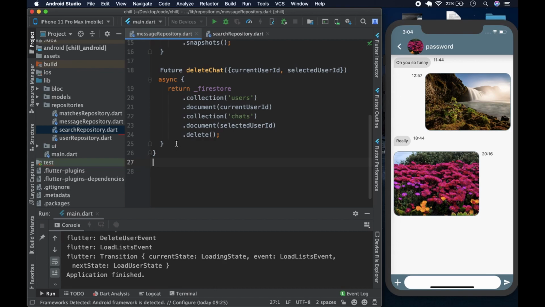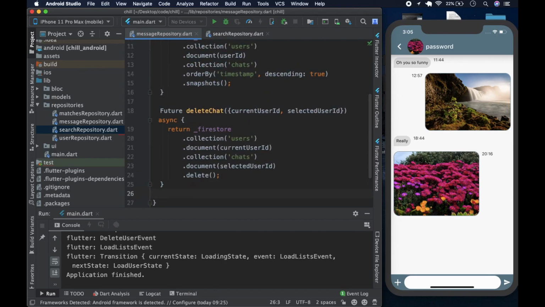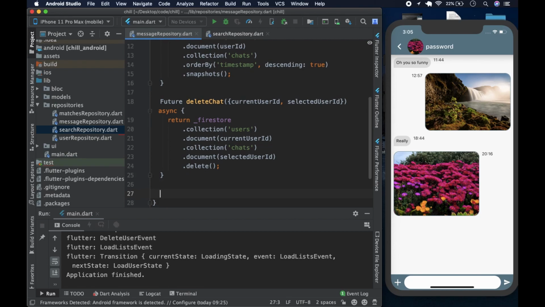Next, after this we could work on the get user details, and we're going to say get user detail. It's just going to bring back details about the user, and it's going to take a user ID, like so.